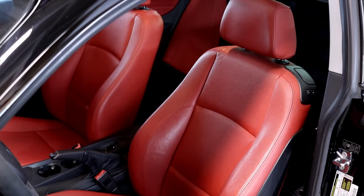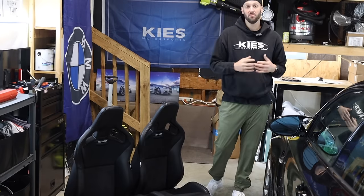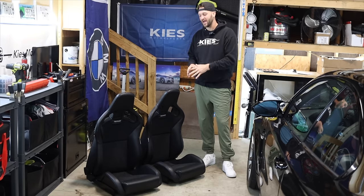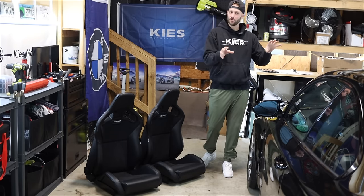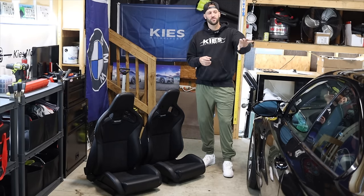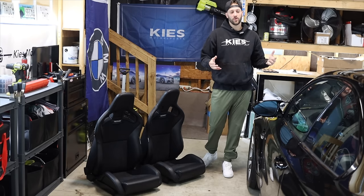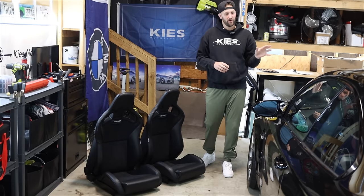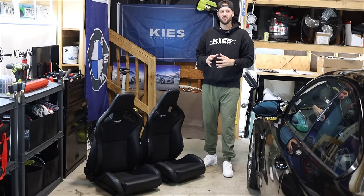I think these look freaking amazing. My interior is red on this car — not really married to the red if I'm being totally honest. I wouldn't mind converting this entire interior to black. I might just leave the door cards with a little bit of red to offset it. I do have the rear bolsters that are also red, but this car does have a rear seat delete, so it's mostly going to be black. We are doing the black headliner and everything.